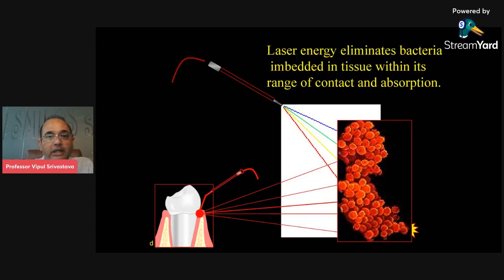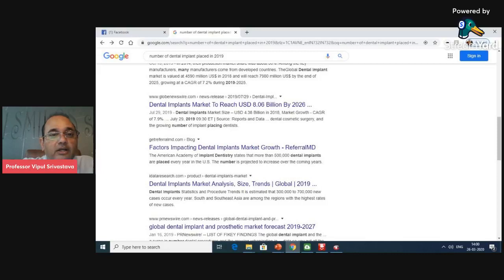Also, very importantly, you need to understand that the biggest upcoming dental market is for dental implants. They are predicting that by the year 2026 the implant market in the USA alone will reach more than 8 billion, and all over the world it can be more than $20 billion. What data currently says is that, over a period of 5 years, there will be failure in 15 to 20% of implant cases. So about 20% of implants tend to fail over 1 to 5 years.